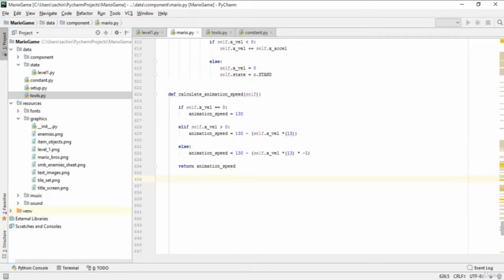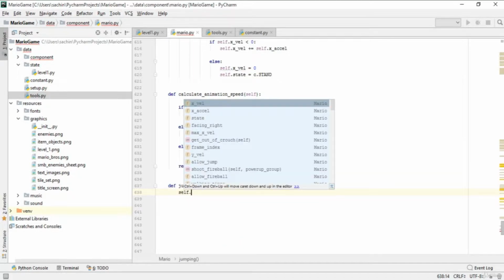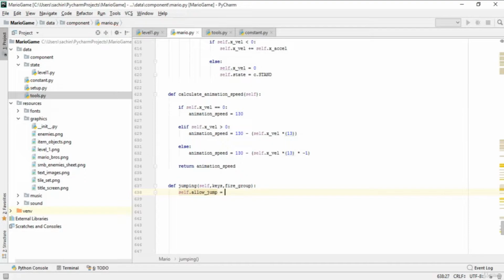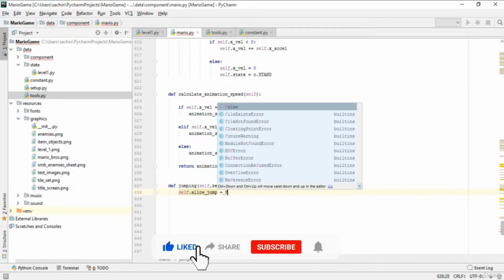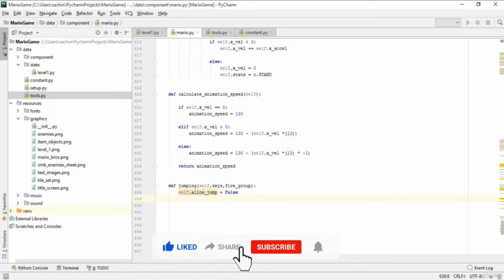Now we'll define another important function, and that would be the jumping function. It will take self, keys, and fire group. This function will be called when the Mario is in the jump state. So self.allow jump should be false at first, and now define the frame index.